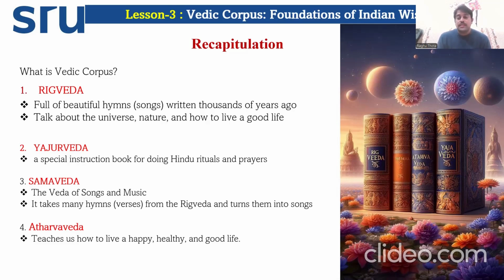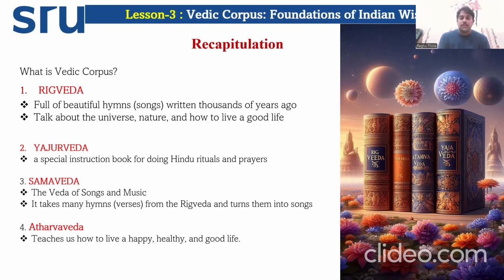Let us take a modern example. For example, there is a movie. In that movie, there will be a lyricist. What is the duty of a lyricist? He will write some lyrics. And whatever lyrics have been written by the lyricist, the music director adds music to that and makes them beautiful melodious songs. In such a way, Rigveda provides the lyrics, and Samaveda adds music to that and makes it like a prayer song, which is generally used at the time of rituals and pujas.